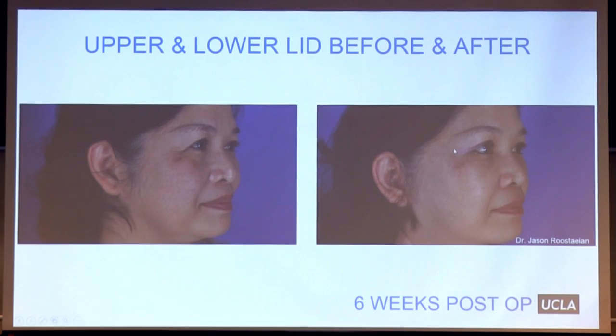And this is just a 6-week post-op, but I like this example, and this is the one I was alluding to. This patient had a tattooed brow really high. You can see that distance; it's already really high. So if I raised her more, it wouldn't look good. So in this case, I had to extend it from the upper eyelid onto the brow to get rid of what we call the lateral hooding. And this is just 6 weeks post-op, you cover it with makeup very easily, and it looks much improved.